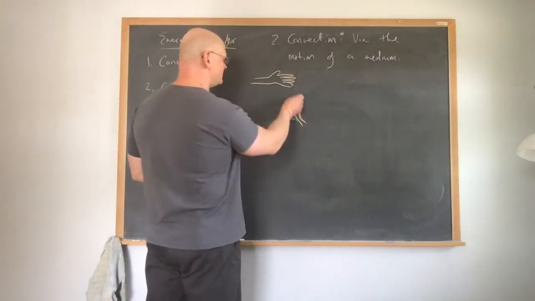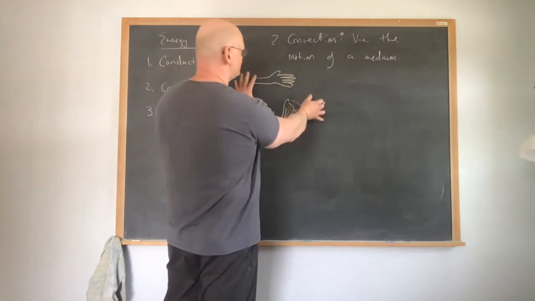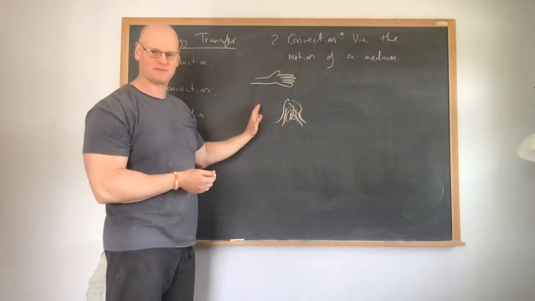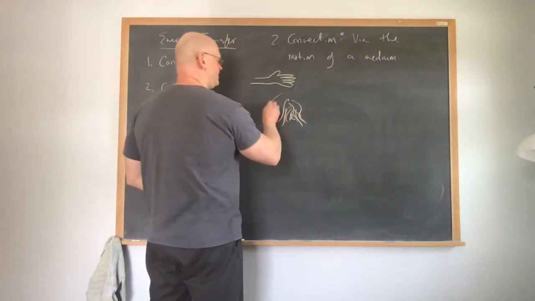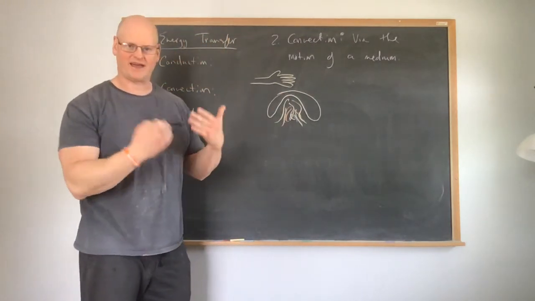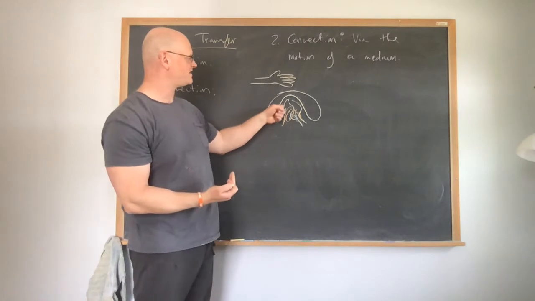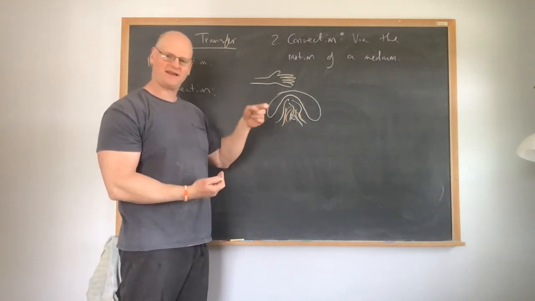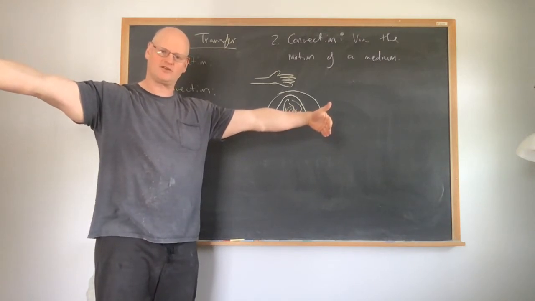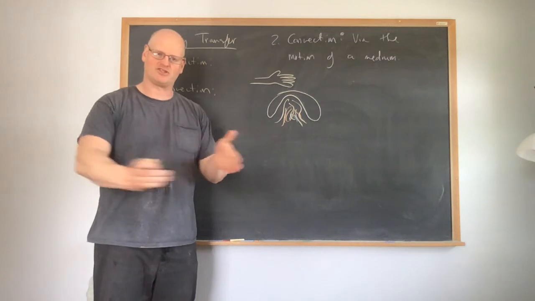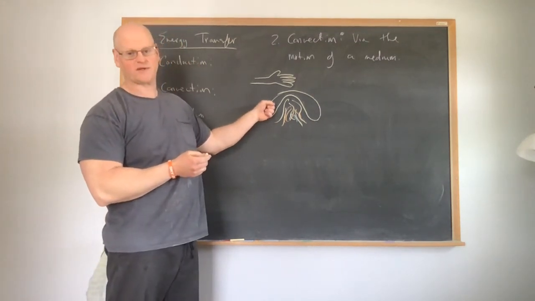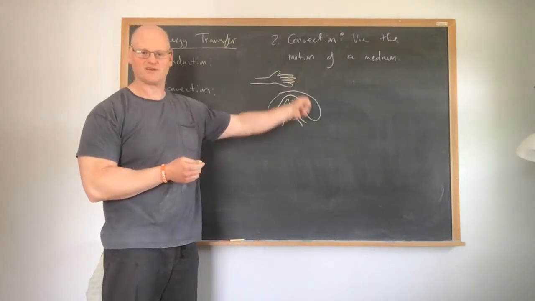Well, this works because here I'm in a fluid. The fluid of the air around this object has a particular density. But the air which is very close to the fire, its kinetic energy increases due to the fact that it's right next to the fire. As the kinetic energy increases, the intermolecular distance between the air molecules increases, meaning as I give them more kinetic energy, they move further apart. As they move further apart, the volume is going to increase, which means that the density here is going to decrease.